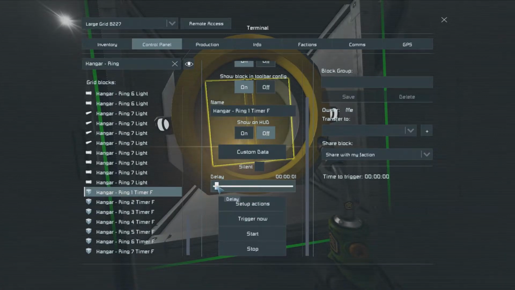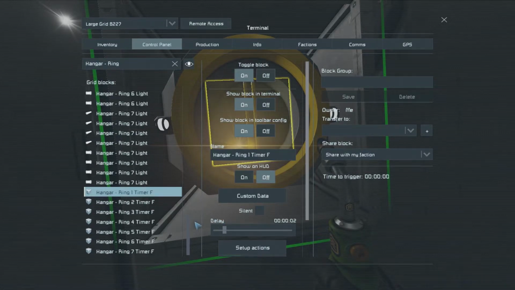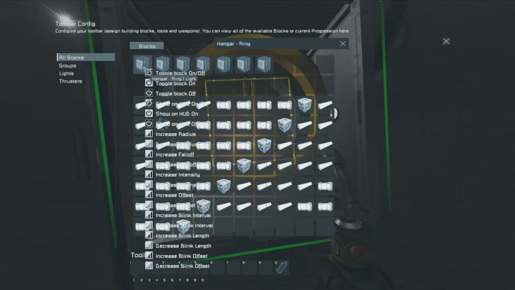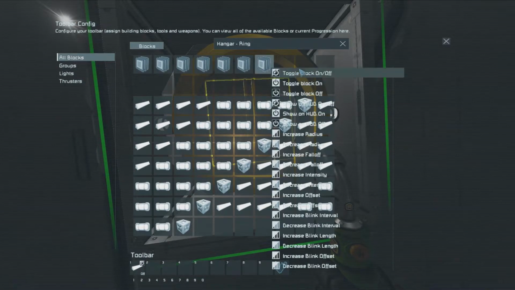So set what should delay be? Let's set the delay on all of these to let's try it with 2 seconds. So that means after 2 seconds the next light basically triggers. So the setup action will be as follows. We'll have ring. Hold on, I think it should be toggle. So right now they're off. So if this timer block gets hit, it will turn on ring 1 lights. And it also has to toggle technically.